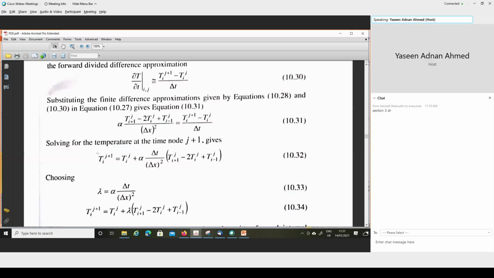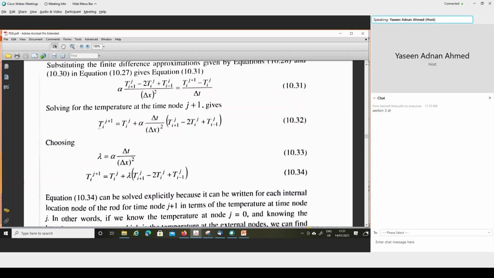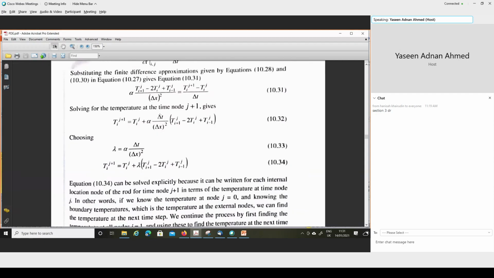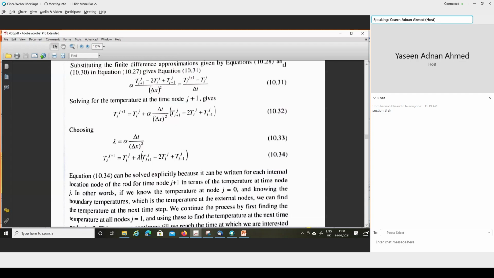Okay, you have to explain your expression: the future value should be equal to an expression in terms of the current value. You have to explain in this way. So now you can see that you can predict the future with respect to the current value you already know. So using this method you can get the value directly. Here in this case alpha delta t by delta x squared is actually constant and we call this lambda. So in the project I already asked you to calculate alpha and lambda. This is the alpha, this is the lambda, you have to understand. If you calculate only the lambda, you can simplify it: the future value is equal to this T i, j plus lambda multiplied by this one.